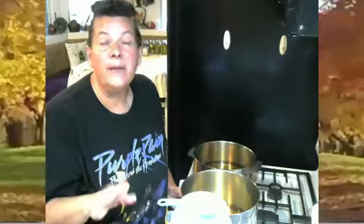So my beets are cooked, peeled, and sliced, or like I said, if you want to chunk yours, or if they're small enough, you want to leave them whole, whatever shape you want to have them in is absolutely fine. I sliced all of mine. Now what we're going to do is create our brine.